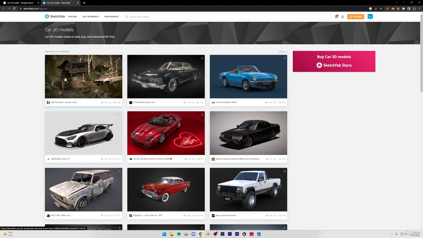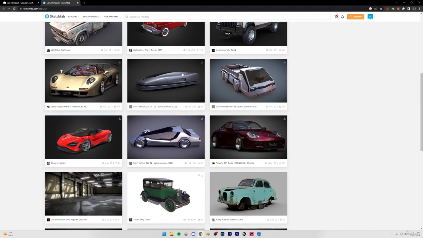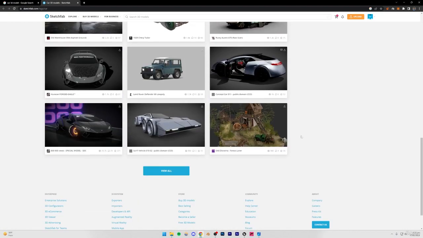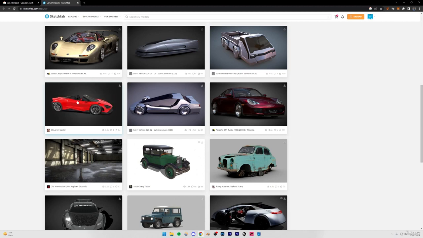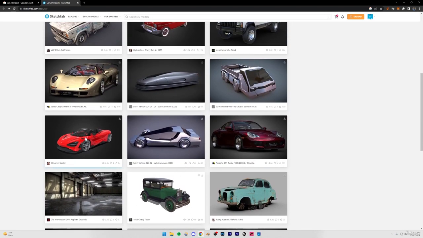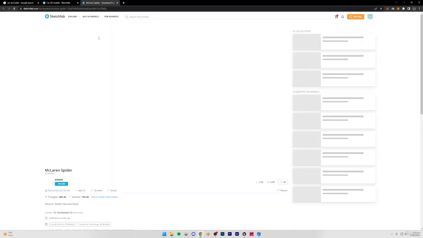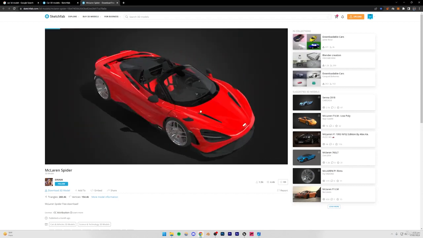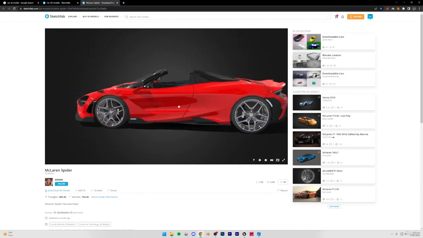But yeah, just do your own research and pick whichever model you think is the best. Right, so I'm going to be choosing a car. The one which I chose in my previous scene was this one, McLaren Spider. And this time, honestly, I can just choose any one. I'm just going to choose this one because I already have this imported. So you can download whichever model you like. But I'm going to download this McLaren Spider again because I have textured and used this model once, so I know exactly how to work with it.